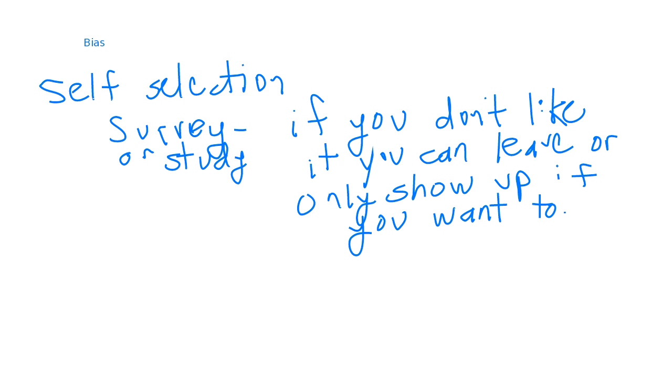So this one is like voluntary. Convenience is just like you stand outside a grocery store and survey the people that walk in about what groceries they like, or stand outside a movie theater and ask what movie they like. If they're going into a movie, it's kind of biased anyway because they are moviegoers. So you're not catching the people that really don't watch movies that much, but you should get a broad spectrum of everybody.